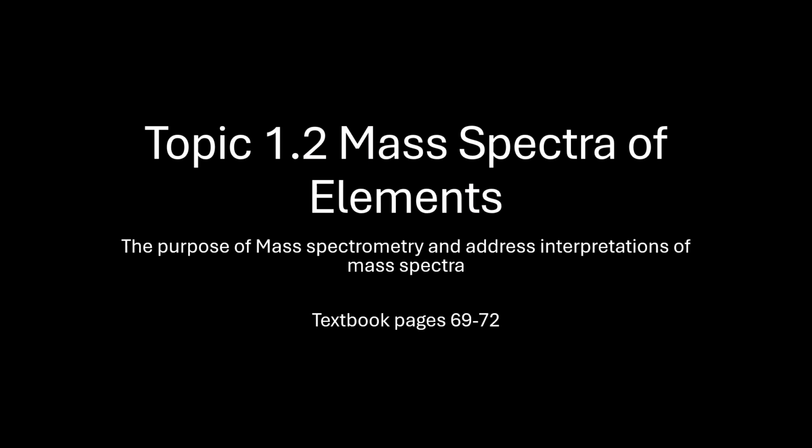Let's go ahead and start on topic 1.2, mass spectra of elements. Basically, the purpose of this presentation is going to be to introduce you to the idea of mass spectrometry, and then we're going to address interpretations of mass spectra and how to read them, how to calculate some things. The textbook pages related to this topic are 69 through 72.